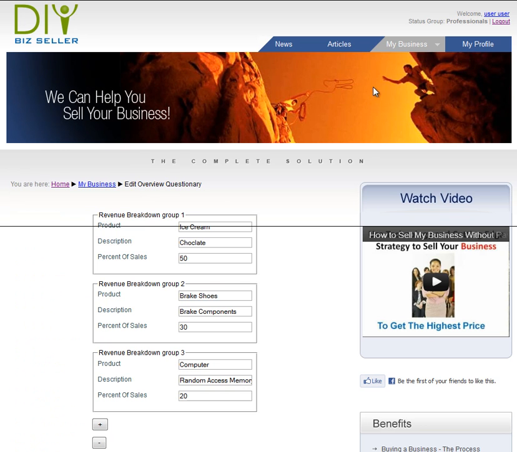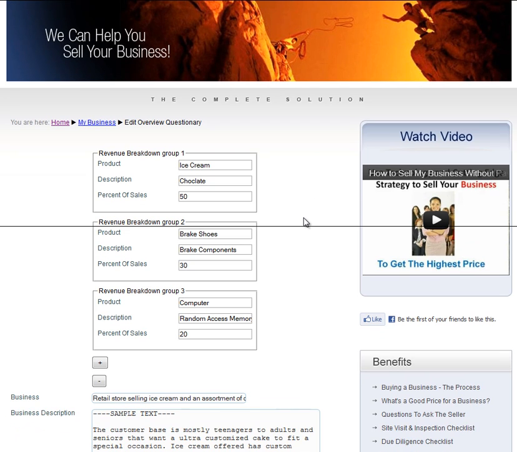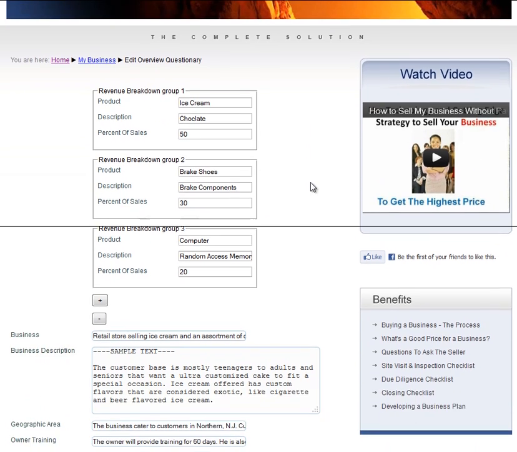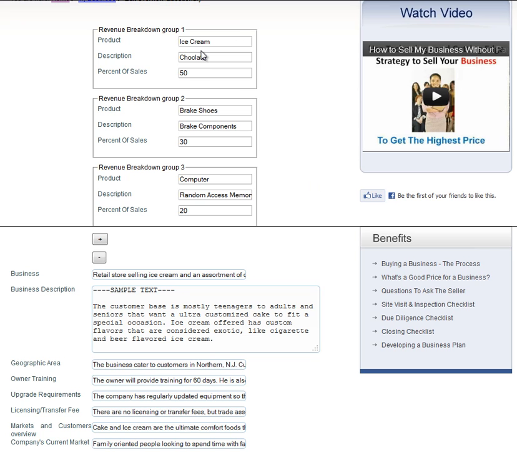By clicking on that tab, you get over to the questionnaire, and it starts with a revenue breakdown. Now, we want to capture about 75 to 80% of the products that are basically sold in your business. That represents 75 or 80% of the revenue.